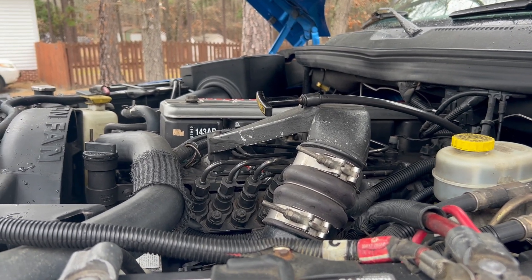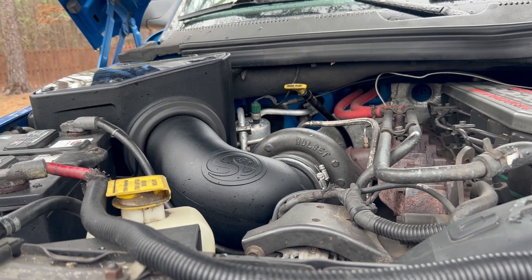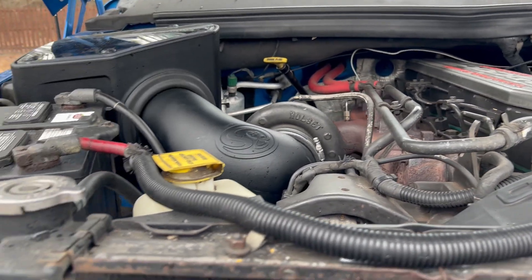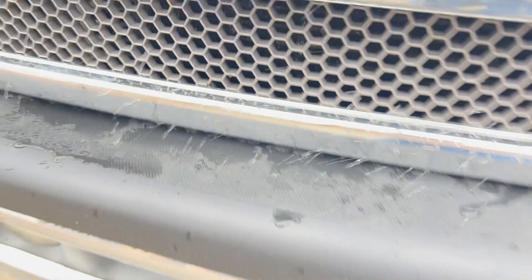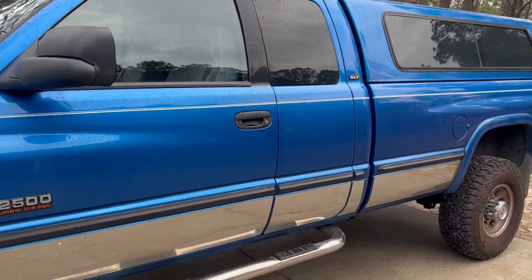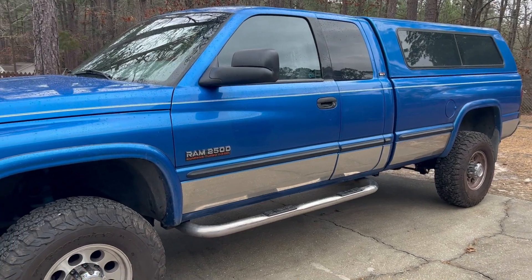I'm trying to think of what else I'm going to do to this thing. I was going to remove the silencer ring, but I decided not to. There's a back-and-forth discussion on whether it adds to performance or doesn't. I know the turbo was designed to perform without it, but I decided to keep it on there so I don't have to worry about any ill effects. I kind of want the air to come into the turbo as smoothly as possible, so I left it there. Whether or not it makes a big difference, I really don't know.